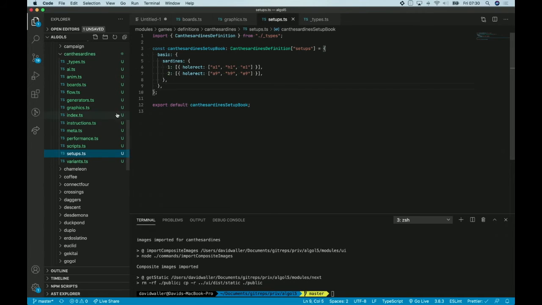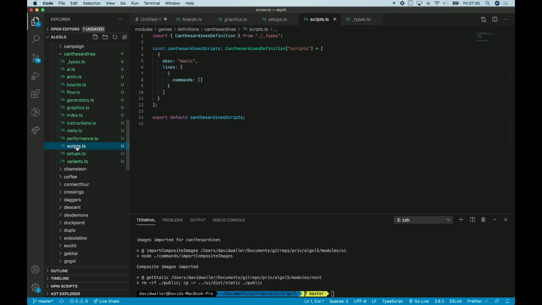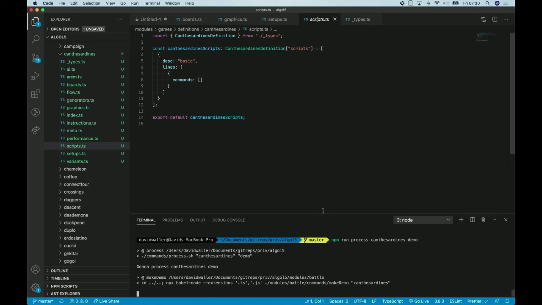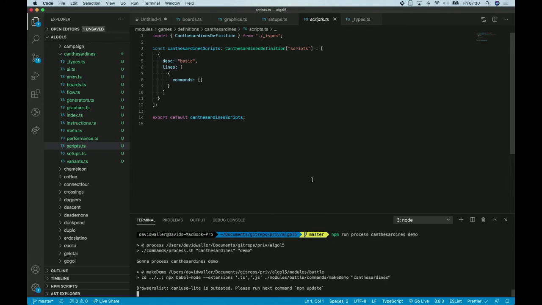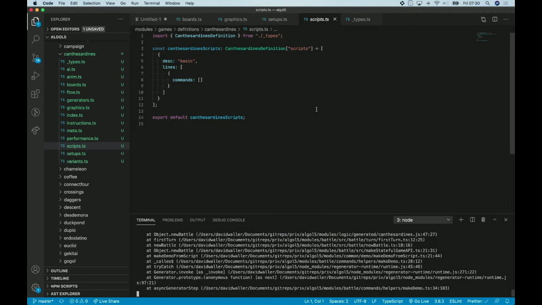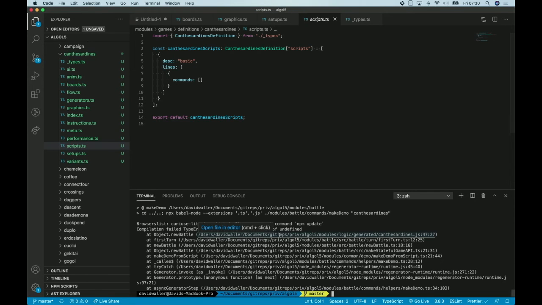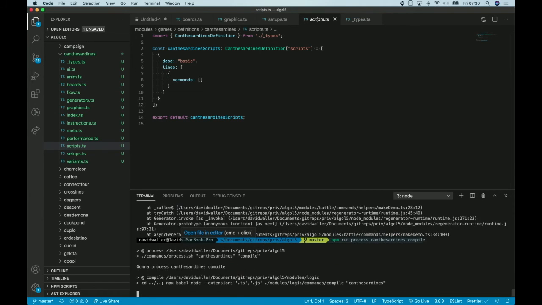For now, it's enough to know that the initial demo created by the stub command is done from our unit tests, which is just a single frame that is empty. But since this has already been generated, I need to regenerate the demo, npm run process demo. So if we do that, it will still just be a single frame, of course, but it should use the proper setup. Oh, wow. Maybe I do need to rerun the compile command after all.